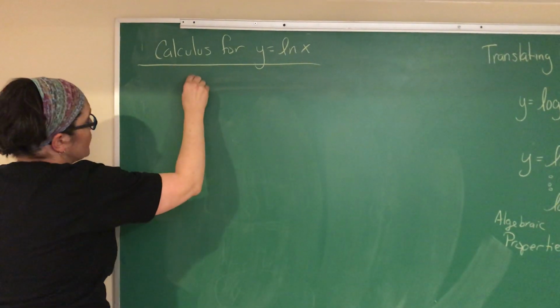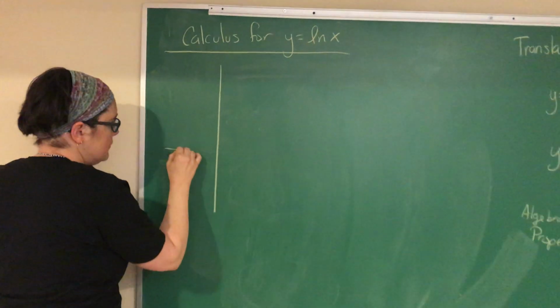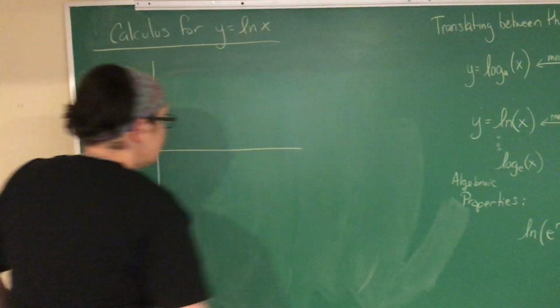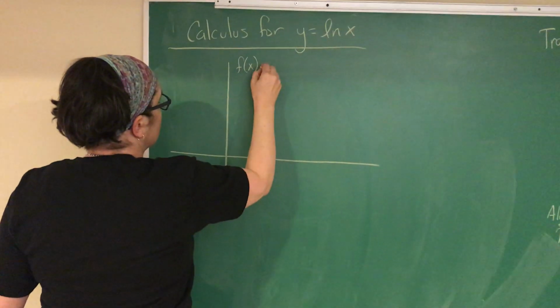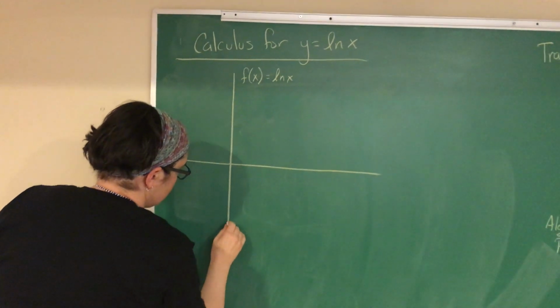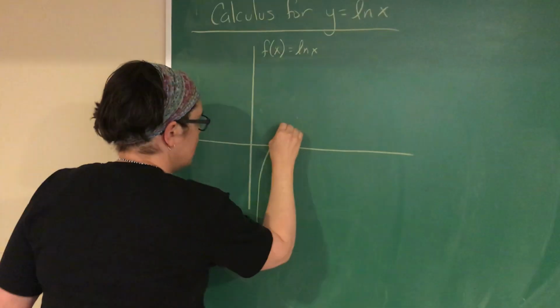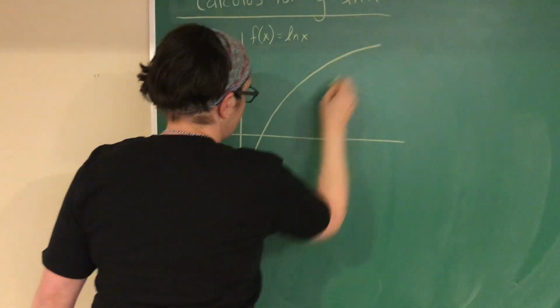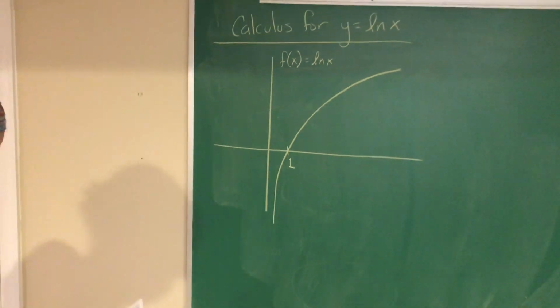All right, so you might remember what the natural log function looks like. If you don't, you can graph it on your calculator. But here's a picture of the natural log function. So the natural log function kind of starts really low on the y-axis and kind of pops up and then just kind of flattens out over here. And this graph crosses the x-axis at x equals 1.